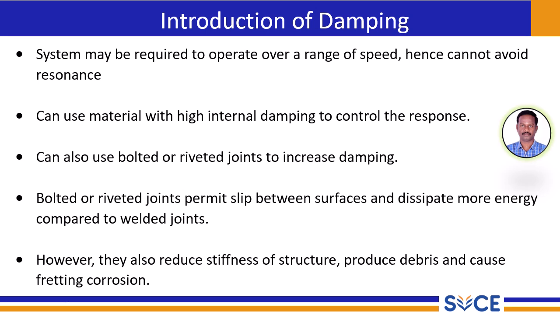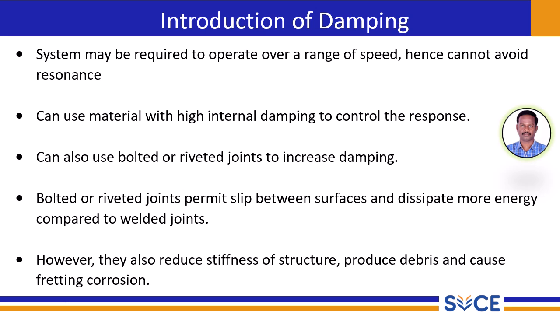As we acknowledged earlier, in many real world applications, a system might be required to operate over a wide range of speed or be subjected to various excitation frequencies. In such cases, it might not always be possible to completely avoid resonance conditions. This is where the introduction of damping becomes particularly crucial.